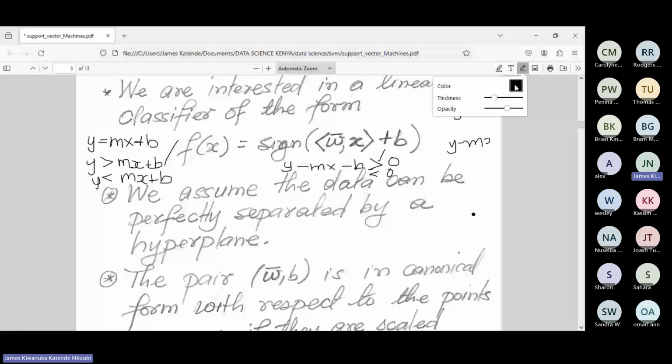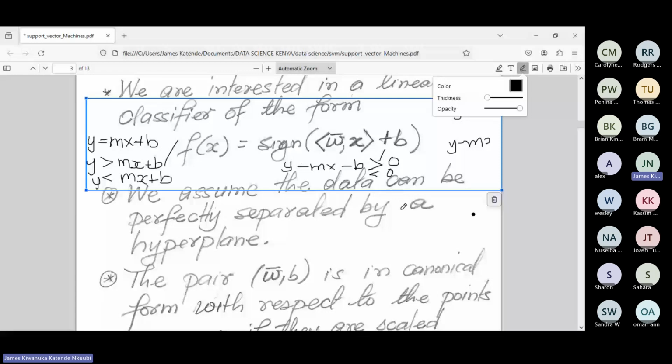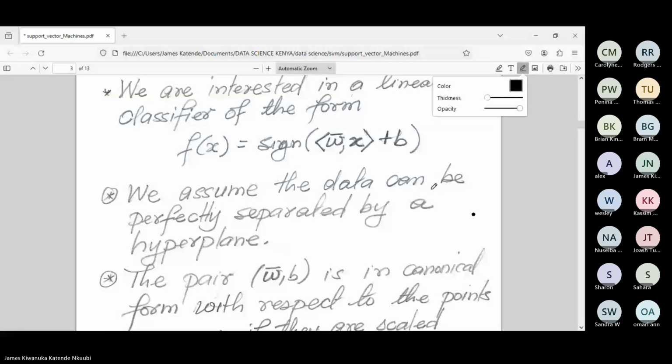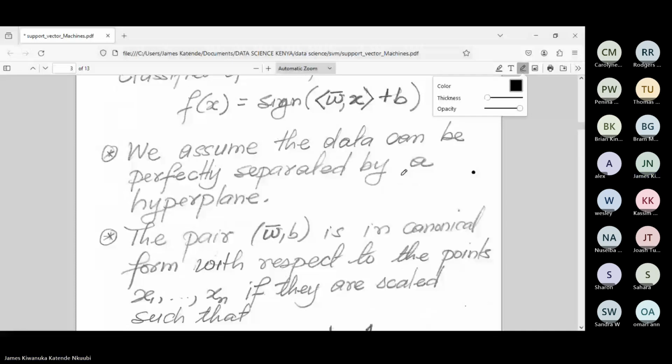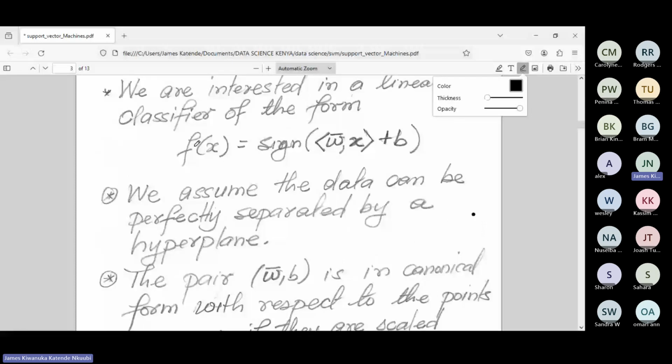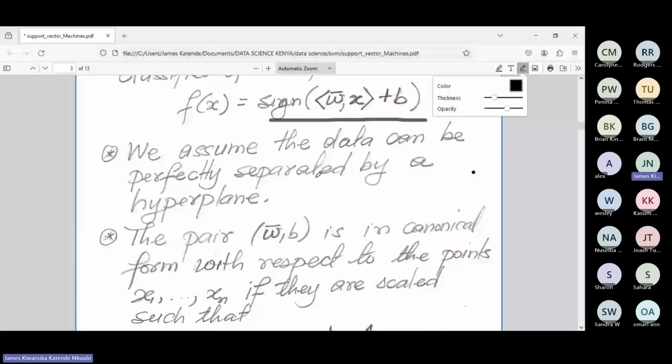So anyway, the label will be 1 for the positive ones, and negative 1 for the others. So let's delete this. The assumptions we make are as follows. This will be a linear equation, so it will be a linear classifier. Later on we shall look at something more, some people may call it pathological, but slightly more complicated or more realistic. To begin with, we'll assume that it's possible to perfectly separate the two classes using a hyperplane.